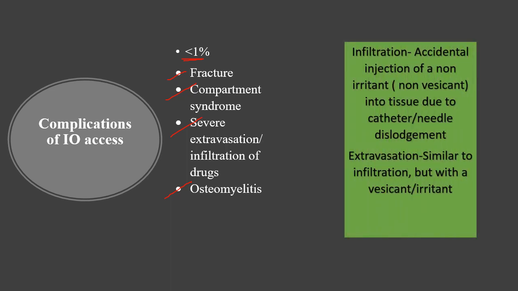What is extravasation and infiltration? Are the terms interchangeable? It's actually no. When you say infiltration, it's a non-irritant drug. When you say extravasation, it is an irritant or a vesicant drug. Both are going to go into the subcutaneous tissue. They are not going to stay in the venous compartment. Infiltration means a non-irritant is going out into the subcutaneous tissue. Extravasation is an irritant or a vesicant that is going to cause tissue erythema, redness, blackness and all that.